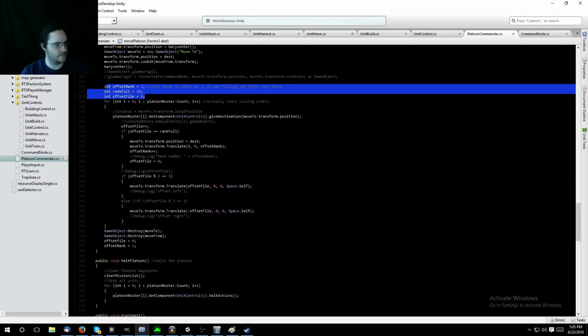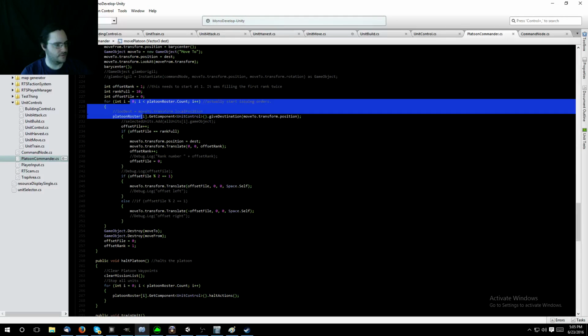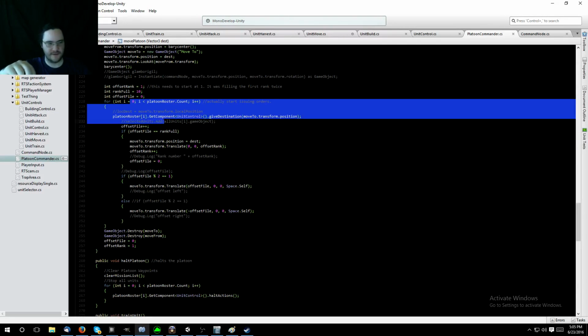Then we go through some code to issue an order and move where we're actually going to send the next guy to the left once, and then we give that order, then we set it over to the other side, and then we move him, and we keep count. Once it gets up to 10, so a rank of 10 is made, we move it back by 1 and set it back to the center, and move it side, side, side, side, side, which is why you get them to fan out into a rank, or formation.